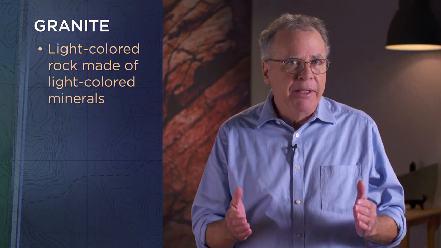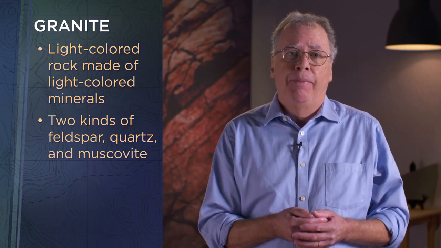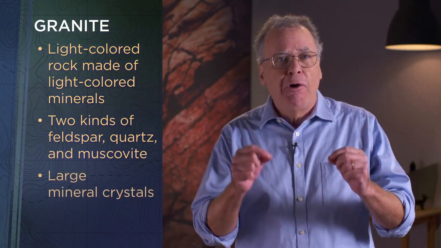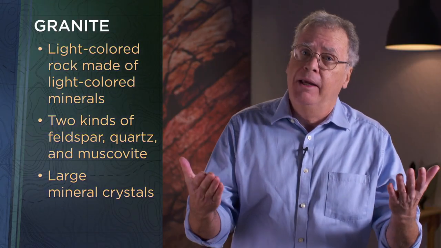For geologists, granites are a light-colored rock made up predominantly of light-colored minerals: two kinds of feldspar, quartz, and muscovite. And there should be fairly large mineral crystals in it, at least large enough to be able to identify with a hand lens. Anyone who has ever taken the time to really look at coarse-grained igneous rock tends to be impressed with the wide variety of types and colors. This variety is impressive whether in the field, at different locations, or when it's used as dimension stone, whether for countertops or other building features.